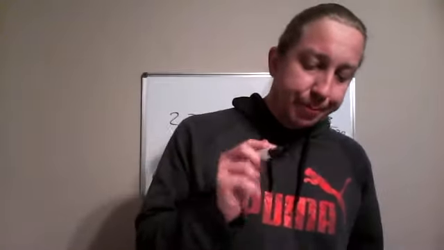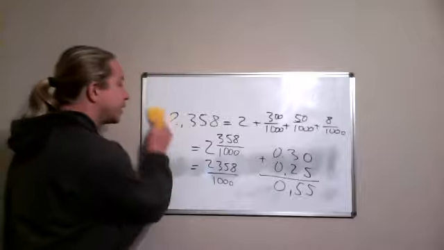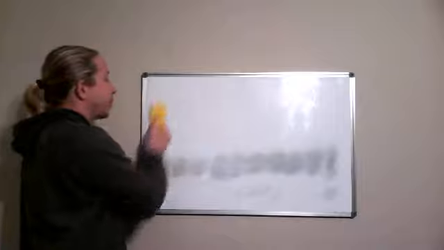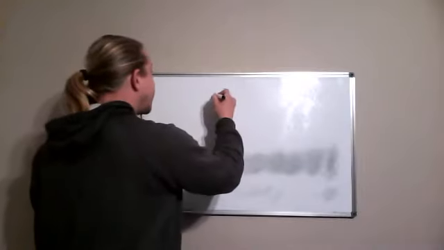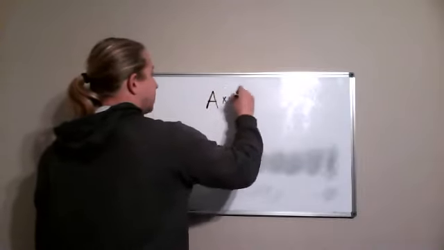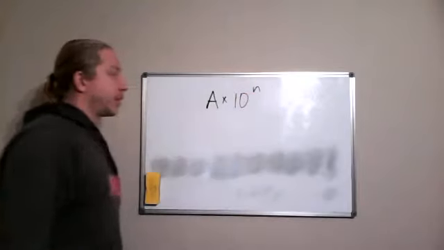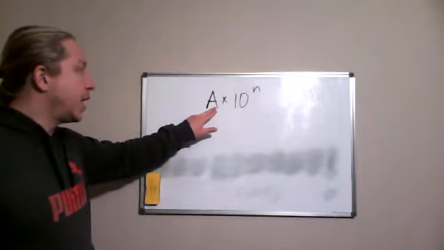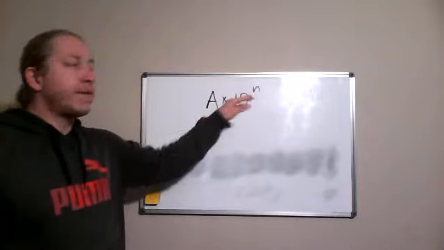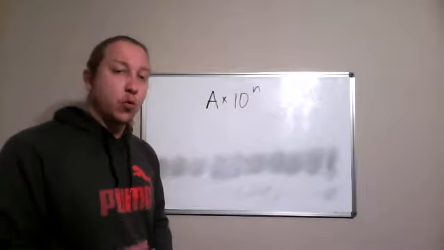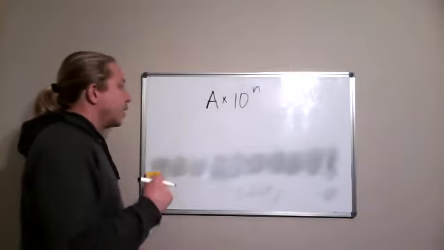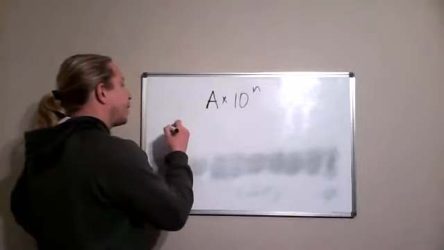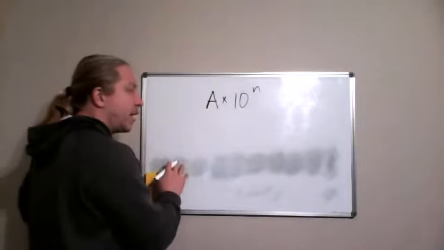Okay, guys, let me show you how scientific notation works again. I know it's been a while, and we don't come across it very often. But basically, we have a times 10 to the power of n. Okay, a is the significant in our scientific notation times 10 to the power of whatever power we are reducing or enlarging the number by. Okay, so what do I mean by this? Let's go from scientific notation to decimal and then backwards.